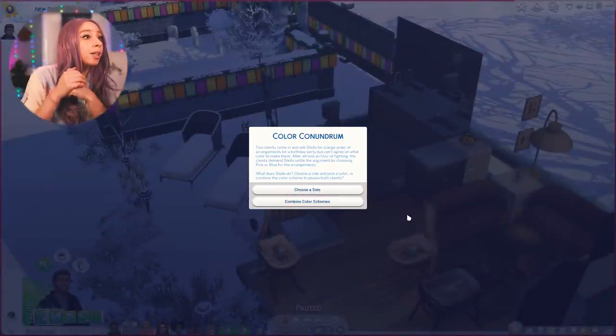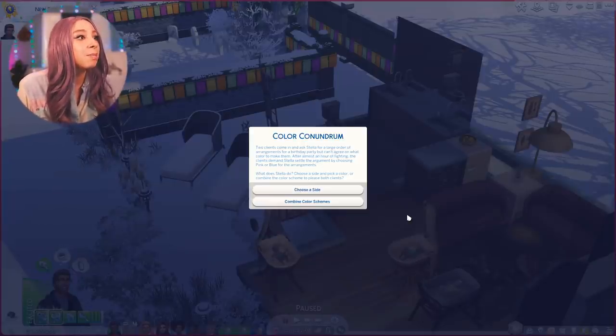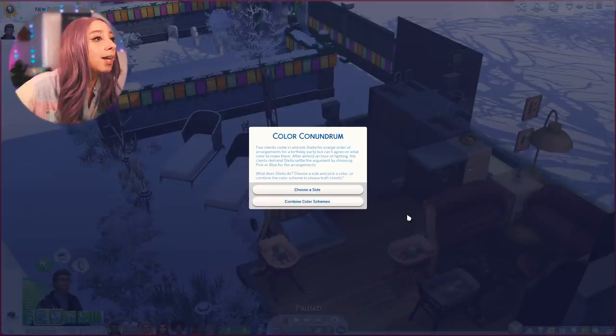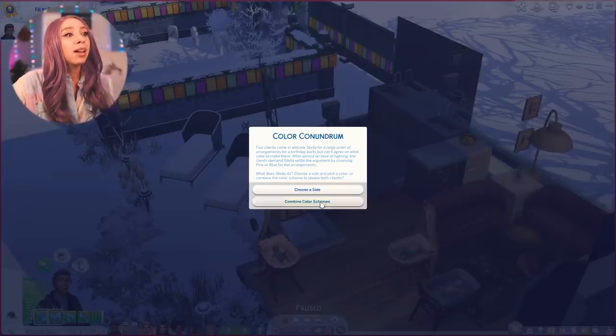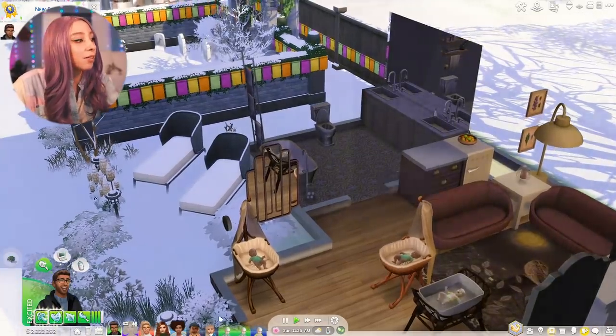Two clients come in and ask Stella for a large order of arrangements for a birthday party, but can't agree on what color to make them. After almost an hour of fighting, the client demands Stella settle the argument by choosing pink or blue for the arrangements. What does Stella do? Choose a side or pick a color? Choose a side and pick a color, or combine the color scheme to please both clients. Combine color scheme. Yeah. It seems like that's the obvious choice, right?